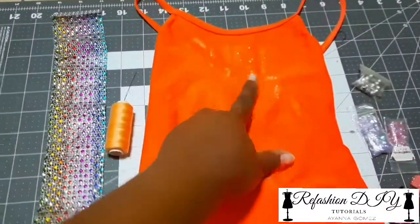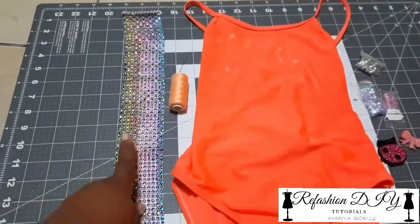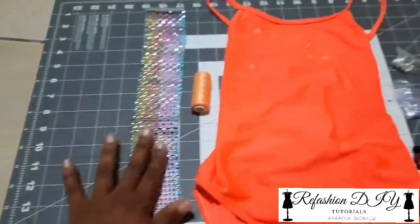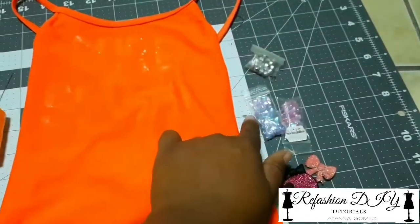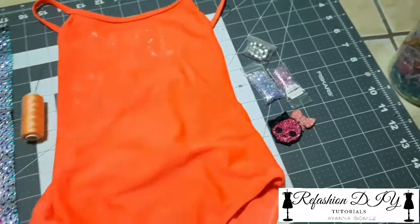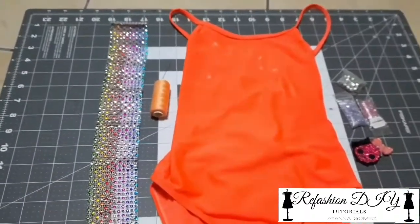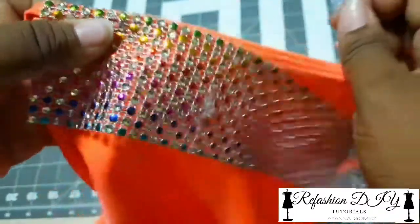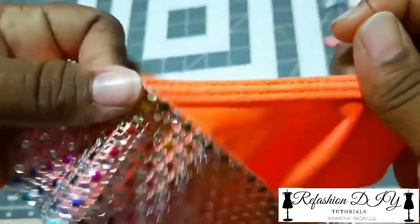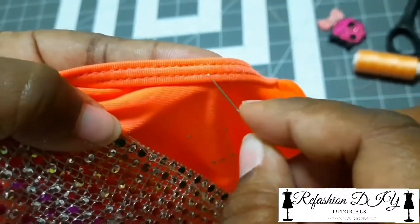As you can see, she has had this piece for quite some time because the print has faded. So I'm going to use this bedazzled colored ribbon that I had left over from a past project to do a quick cute refashion for her. Mind you, it was 10 o'clock Friday night — I was all in my relaxed zone, I just wanted my bed. But she came and was like, 'Mommy, this is boring, do something about it.' And I was like, okay, all right, let's see what we could do.